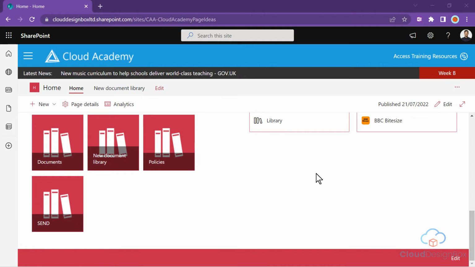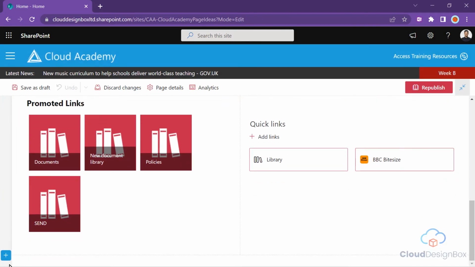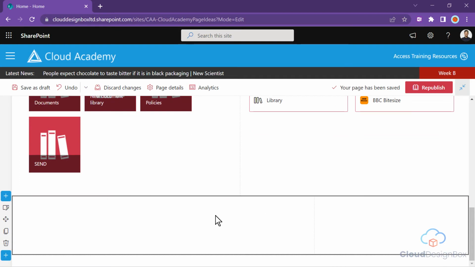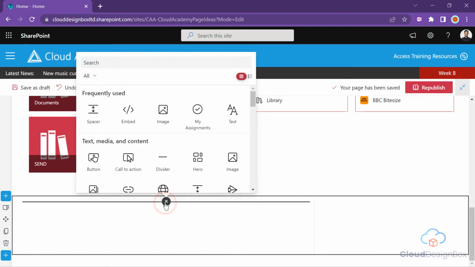So next we want to take a look at some web parts to keep people updated on news and events. So we're going to edit the page again, and we're going to add a new section. And this just brings us on to a little trick to keep your page interesting. Last time we used 2 columns split directly down the middle, but this time we're going to split it with 1/3 to the right. So we've got a larger section on this side and a small section over here. The reason to do that is just to make the page interesting as people browse down it, so things are offset a little bit and not just in 2 big columns. So the first web part we're going to add in here is news.